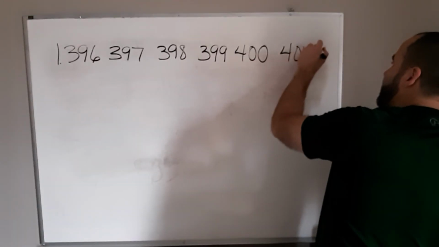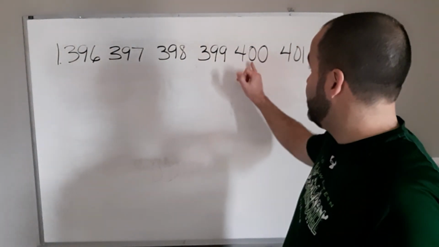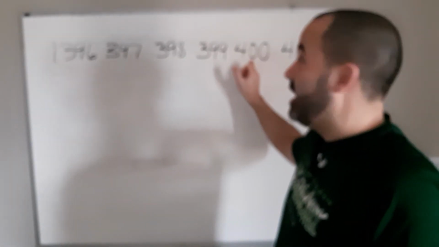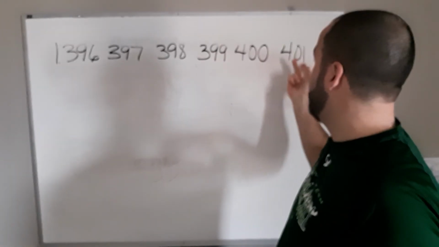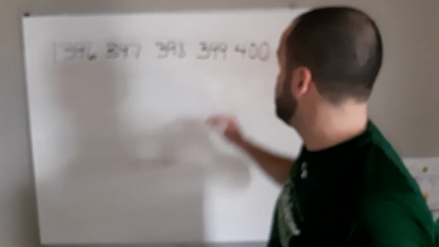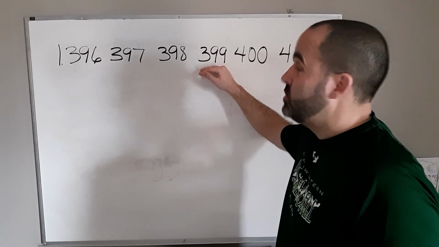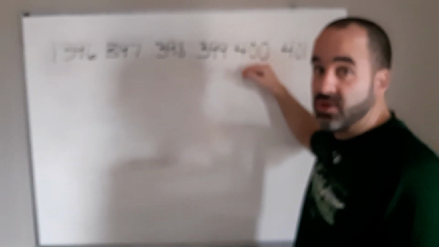Don't forget the 0 in there when you go to 401 and 402 and so on, because that 0 needs to be in that spot. Otherwise, if I don't, it's 41, or if I put it the other way around, it becomes 410, which is not the number that we want to have. So make sure every time you get to 99, you go to the next 100 that's on there, okay?